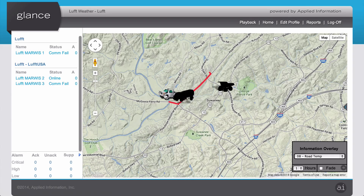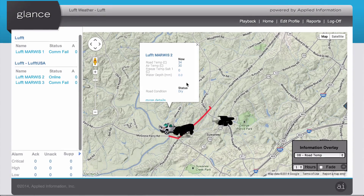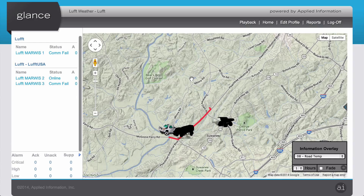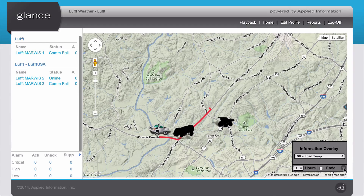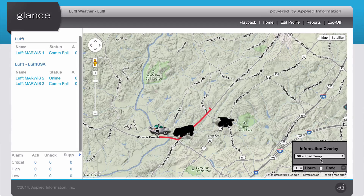Along with a little figurine showing more or less accurately what the device actually looks like. You'll also notice this red trail behind the device. That's our information overlay — it's currently displaying an hour's worth of road temperatures. If we click on the device, we'll see a list of current parameters that the MARIS sensor is reporting back. We can also take a look at the legend on the right hand side that will show us what that red means. Here we've got about 35 degrees Celsius reporting back for our road temperature.